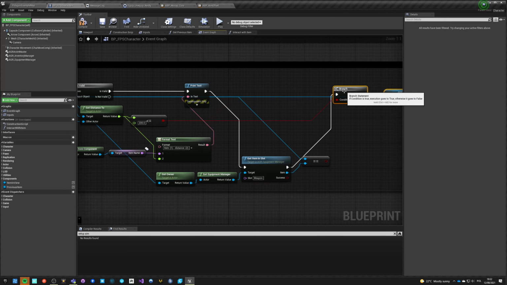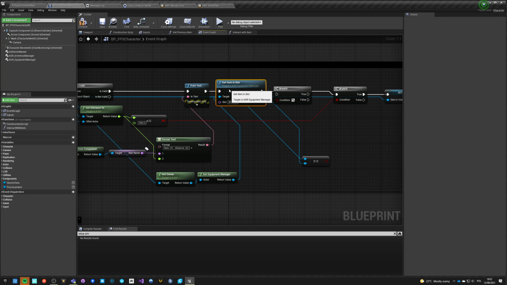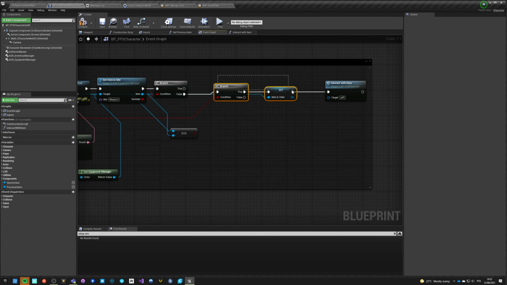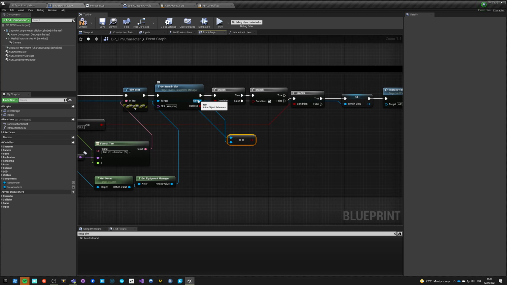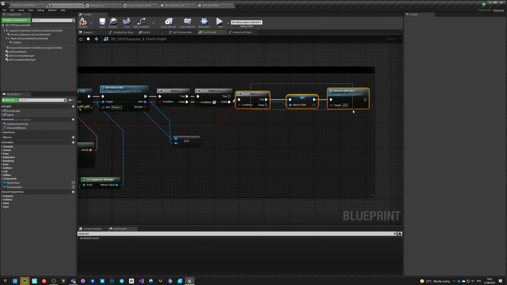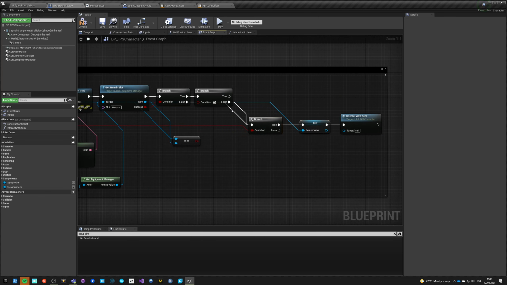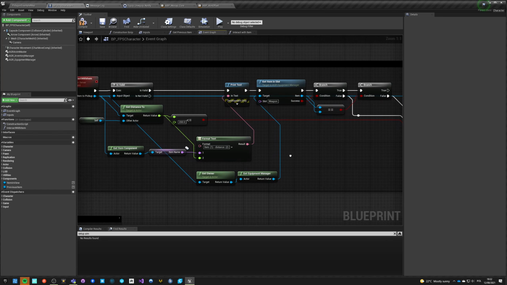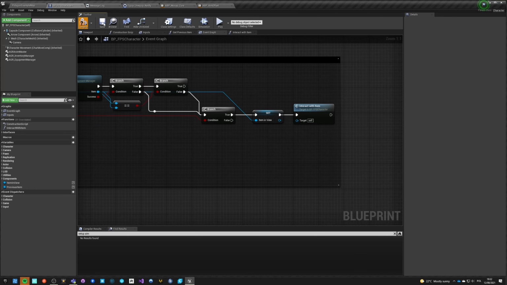So we have to do another check. If we get item in slot and there is item in slot true, because if it's false then we just go forward, but if it is true then we do another check if it is exactly this item. So only if it's false we want to go forward. Okay, so only if it is not exactly this item we want to go forward.